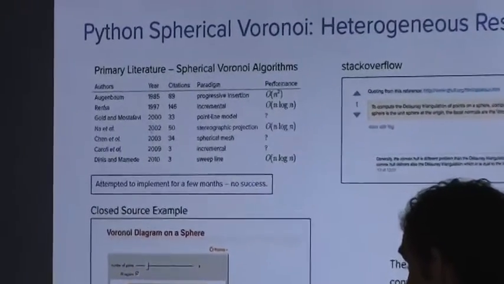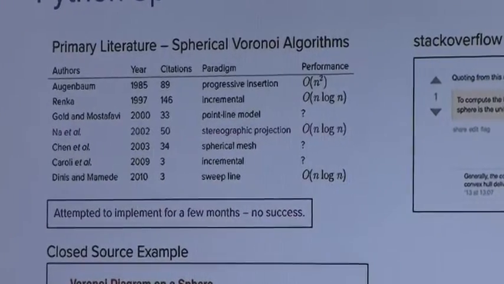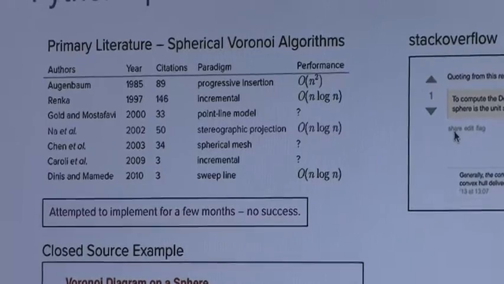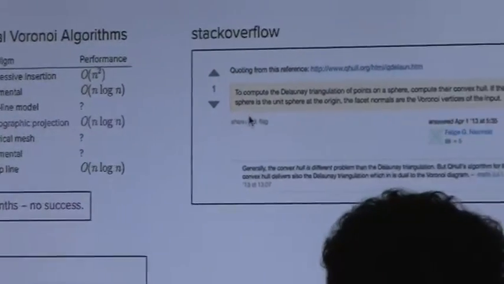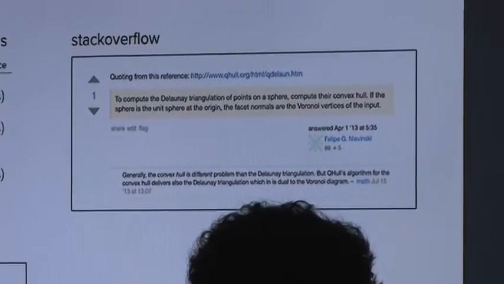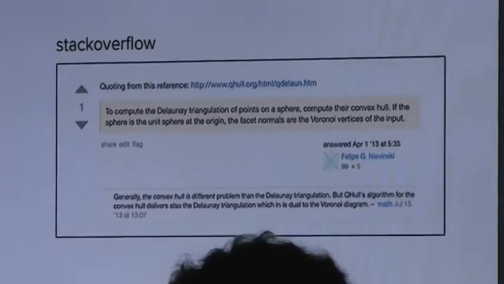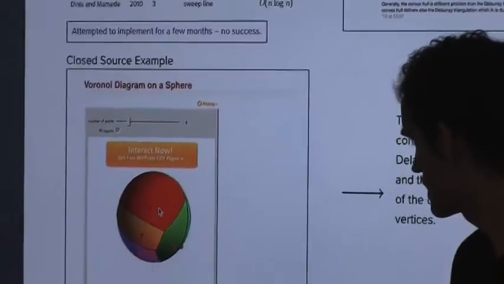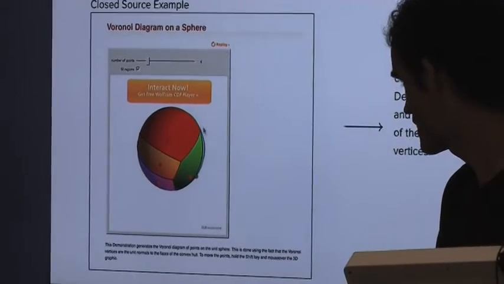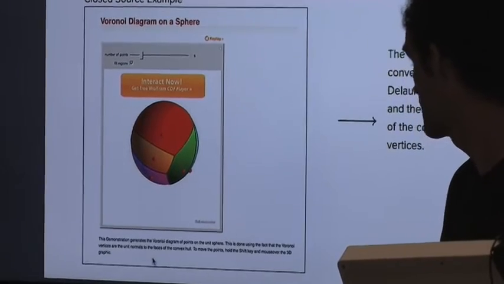But I just had a lot of trouble looking at the primary literature. And so I went to the internet, which is, I guess, sort of the last resort, but also potentially the most useful resource. And so on Stack Overflow, someone sort of innocently made this comment. And then I also found that there's a closed source, I think this is Wolfram's Mathematica, applet, where you can click on a sphere, and it sort of made me feel kind of bad because it's almost like a childlike exercise, and they just explain how it works.